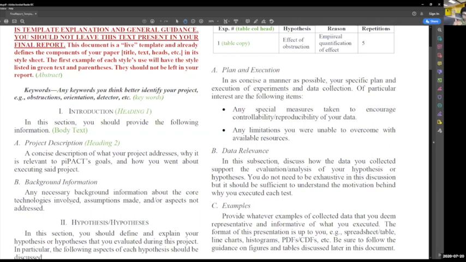So again, by no means do you have to do this as all references. If you feel like it's interesting to you, an exercise you want to undertake, by all means, describe Bluetooth in your own words, describe RSSI, detectors, whatever.